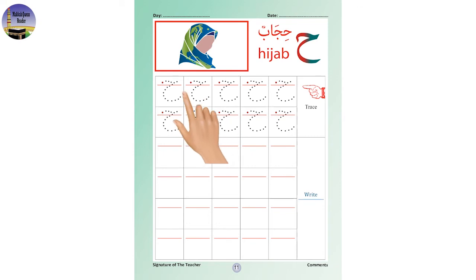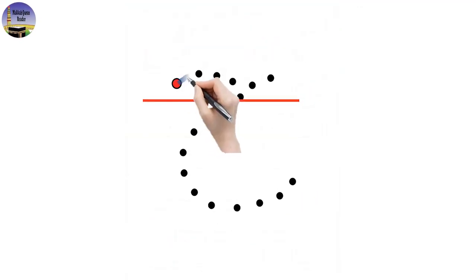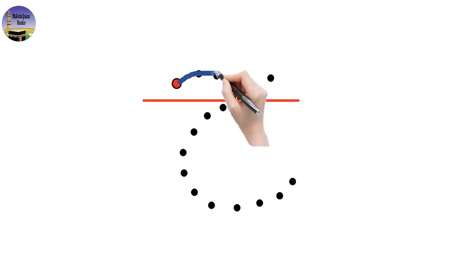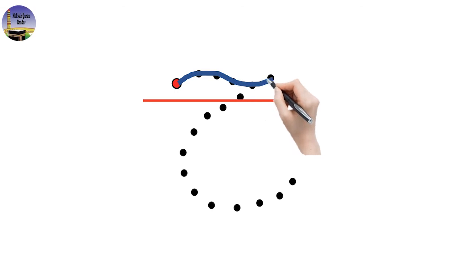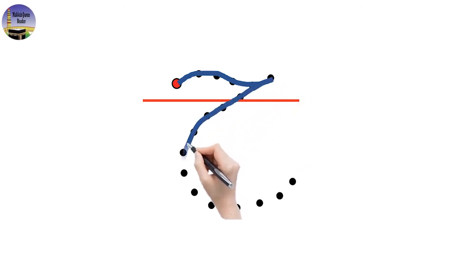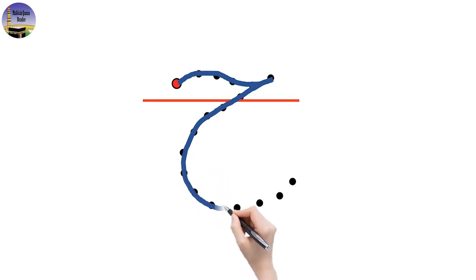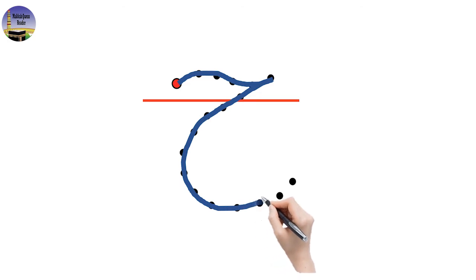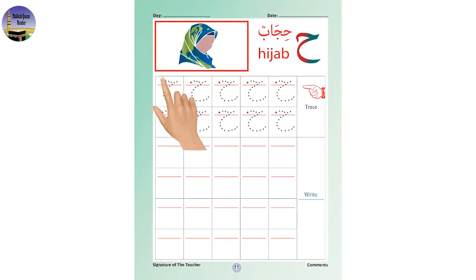Fourth one. Remember, we must maintain the line, the red line. Start from the red dot, go right, then go down, and make a half circle. Ha. Ha for hijabun. Hijabun means hijab.